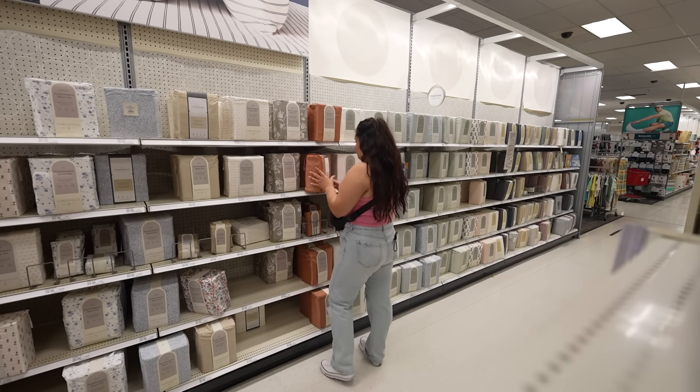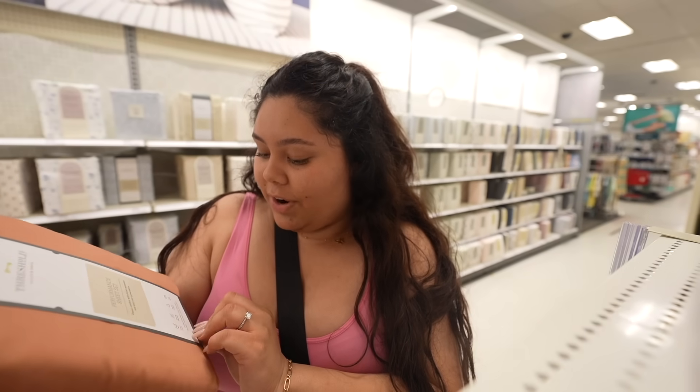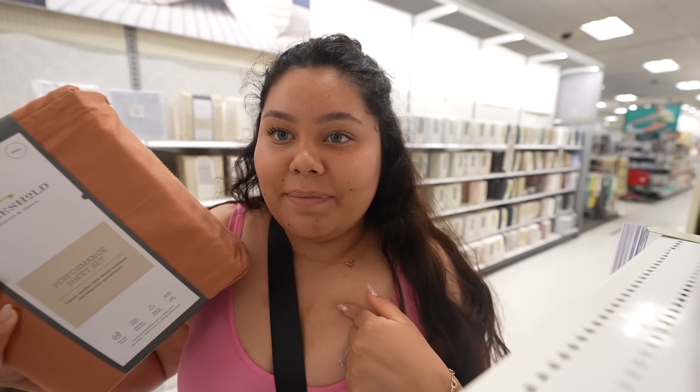The only change I'm going to make is for the sheets — we're going to do a kind of terracotta slash orange color. We got these ones, it's pretty much a terracotta color. I've always wanted to do this for my bedroom. Nellie's is going to be perfect because we're going with wood tones and earthy tones — I think it's just the vibe. We have to do it, and if we hate it I guess we can return it.